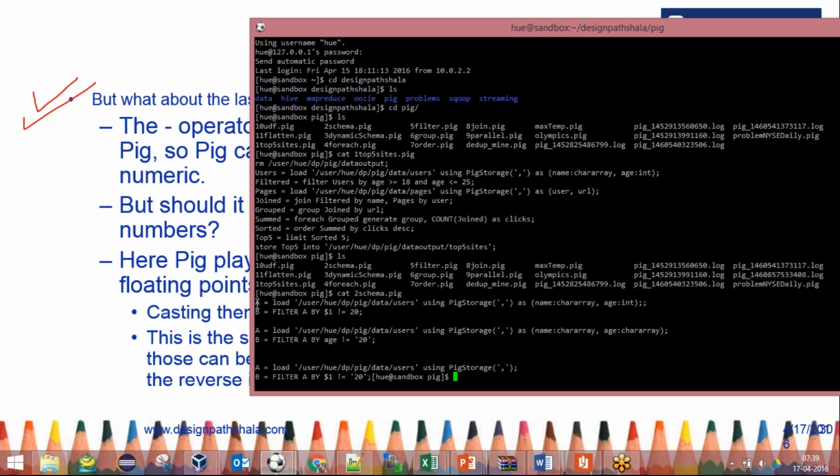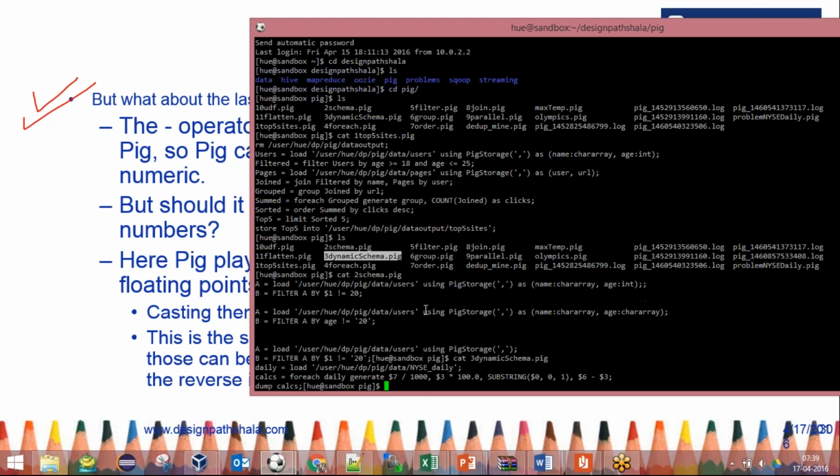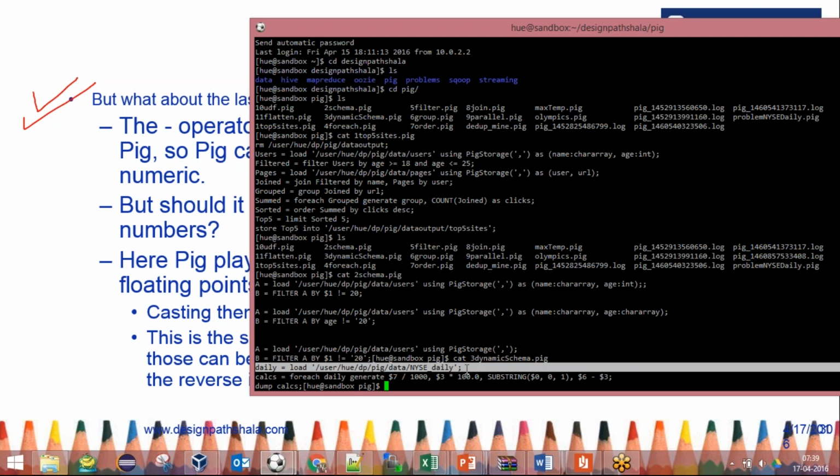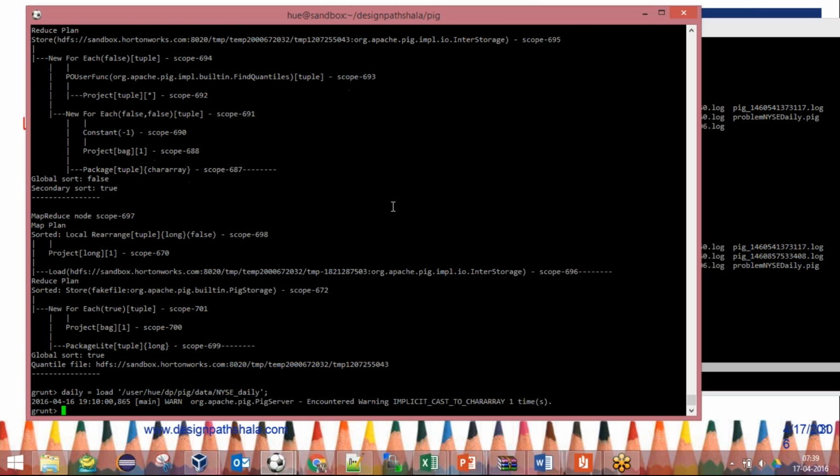Okay, so this is the previous example which I showed you. So not filtered by 20. I'm not running this. Let's try to run this one. Am I loading that file anywhere? I can't see. Here it is. I'm loading it here. So we'll try to load that file. So that file is loaded.